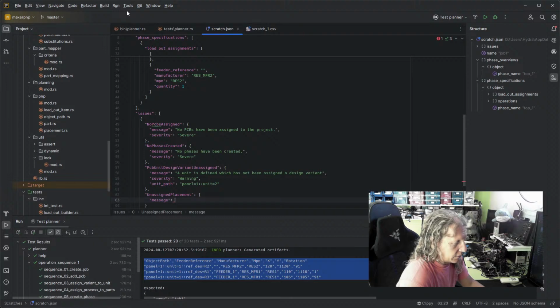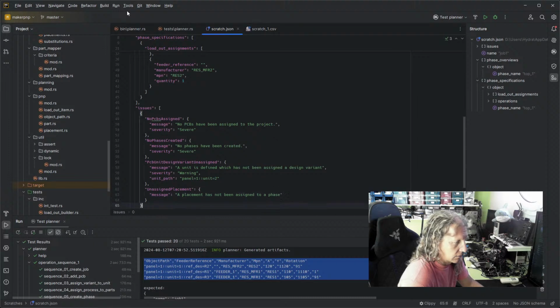And then what's this going to be? A placement exists that, well, a placement has not been assigned to a phase. And then object path.